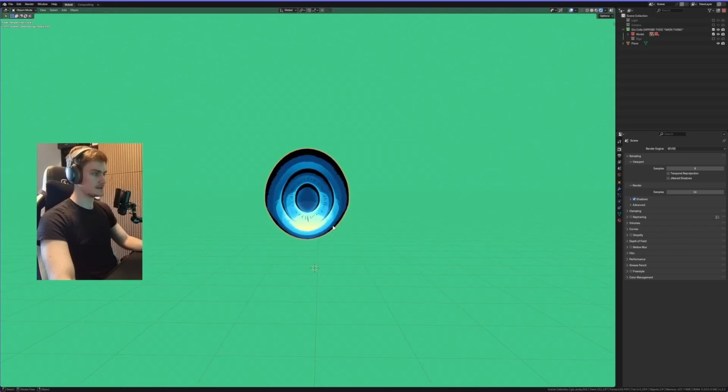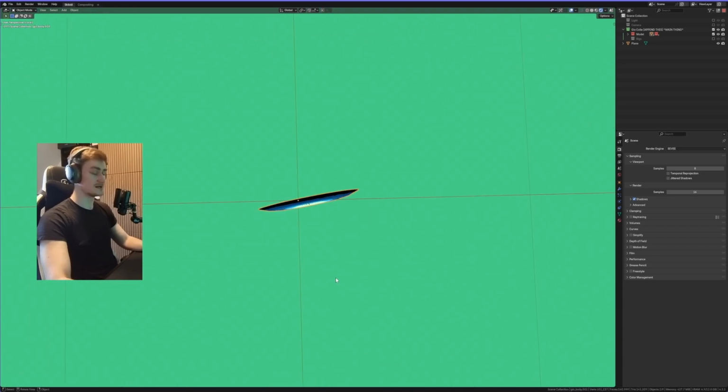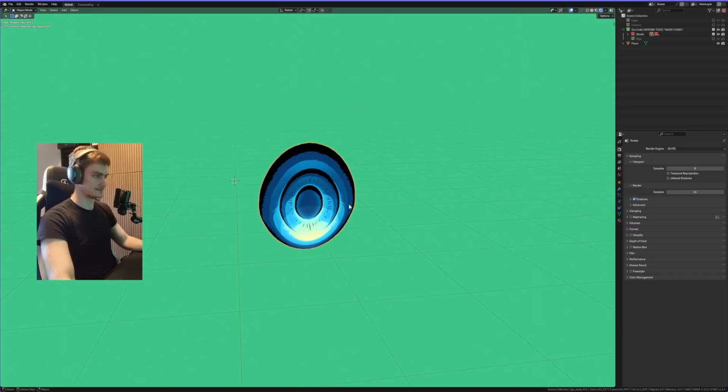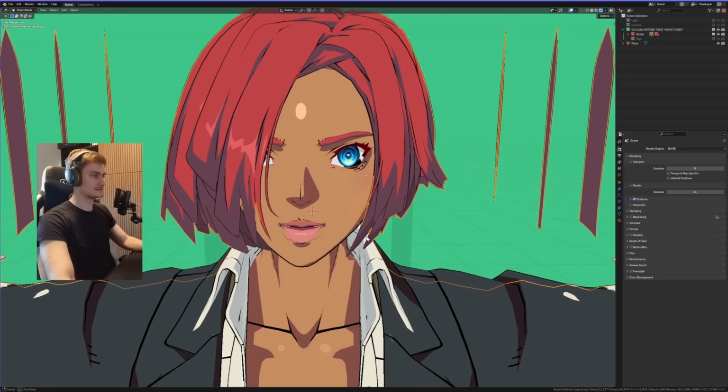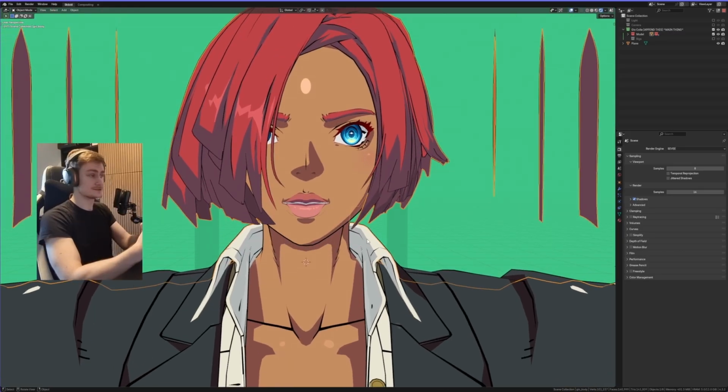But the main thing that I wanted to show here is that the eyes are not perfectly pointing forward. They're slightly tilted outwards like this. And by the way, this model is from, of course, Guilty Gear, and you can get it from the ArcSys Discord server, where the people there basically try to get the models from the game and then prepare them so you can use them in Blender, for example.